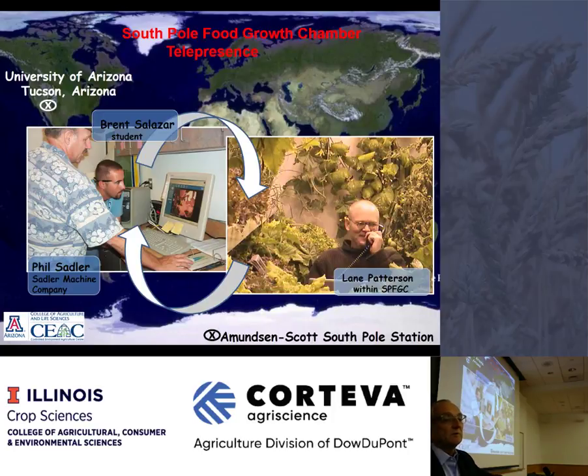So what we do is that there's Lane, and he was already pretty hairless when he got there. That's not the reason why he's like that. He's down there working, and then there's another student, and then Phil Sadler, who actually built all this. Small businessman from Tempe, Arizona, craftsman extraordinaire, built the whole facility. We just made it work. That's what I say.